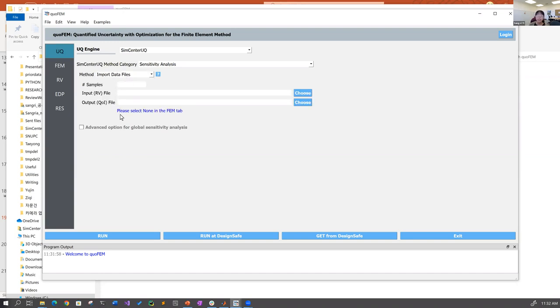For today's presentation, I will show you how we can do this one. For this, we need to know the number of samples, what the random variables are, and the paths to the random variable samples and quantities of interest samples, which is the model output.